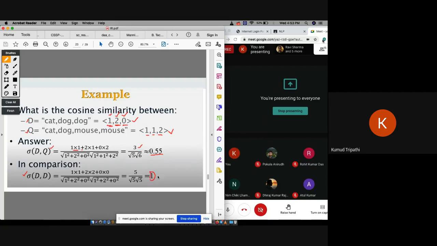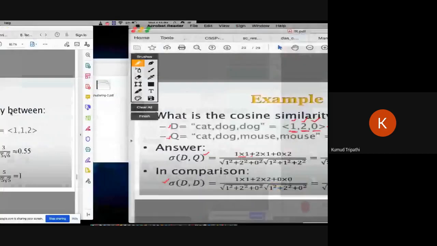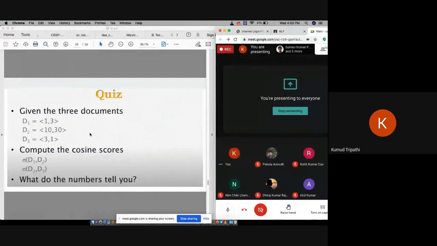Definitely, if you compare the vector with itself, you are going to get the maximum similarity, right? So the maximum value of the cosine similarity is 1. That you got from here. So what is the minimum similarity then? Can you think of the minimum?